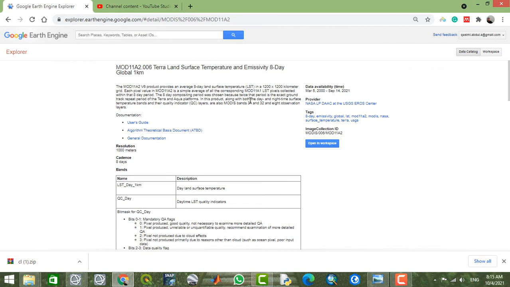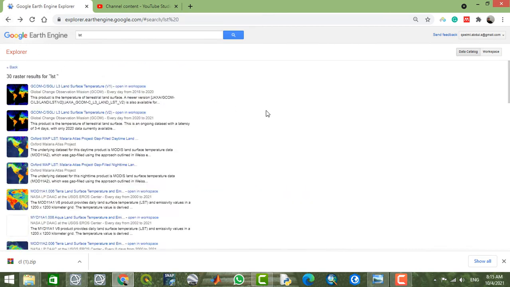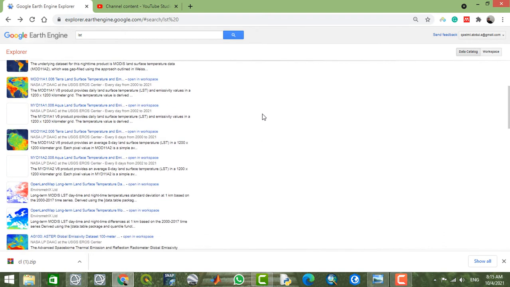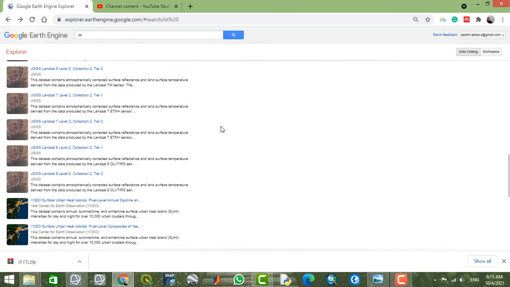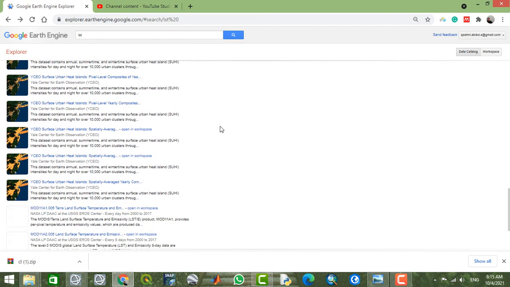This is not feasible for small locations of study area, as you see here, 1,200 by 1,200 kilometers in each grid. So let's choose one of these data and import it into the workspace to see what happens.